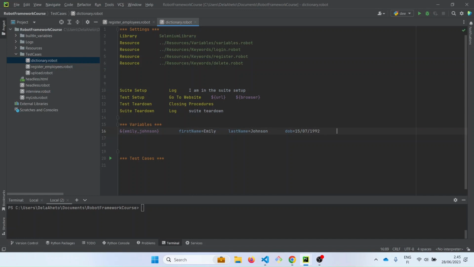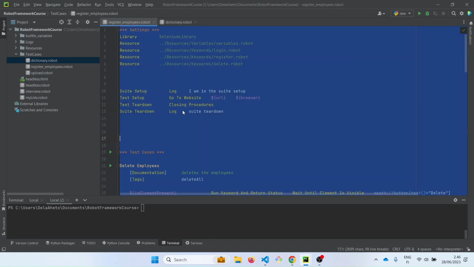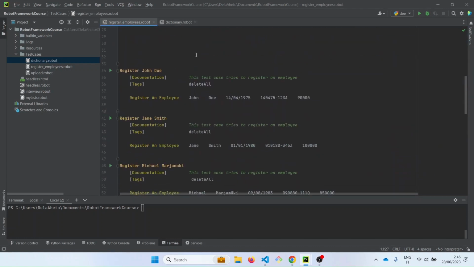And then we have the social security number as well, 150792-547K. And then the salary, let's say 3,000 euros.